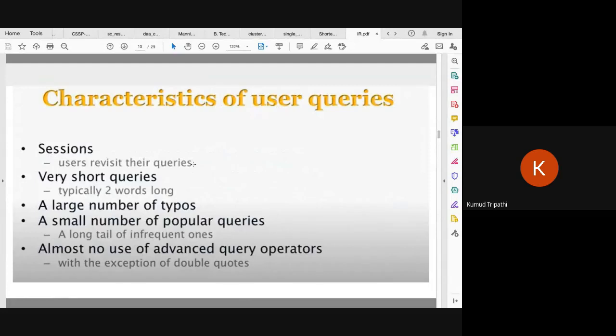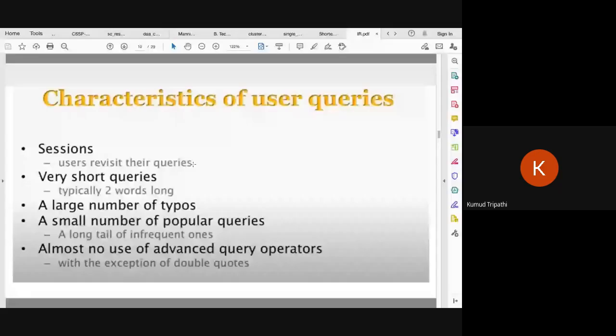They usually come in the form of sessions. Sometimes a user asks multiple times for the same website, and then under that web page they will write session information, such as that you have visited it for the fourth time this month. So that is the session information. A user asks one query and then comes back and revisits it later because they are still interested in the same topic, and that is contained in the same session.